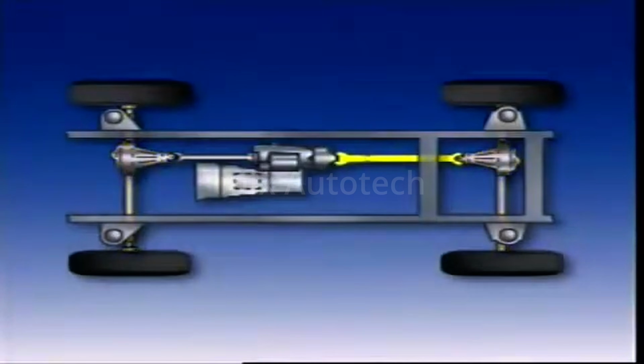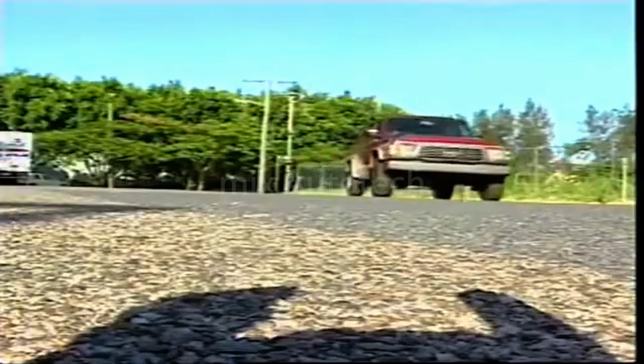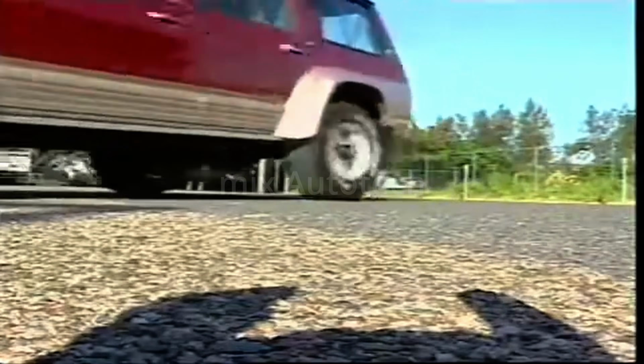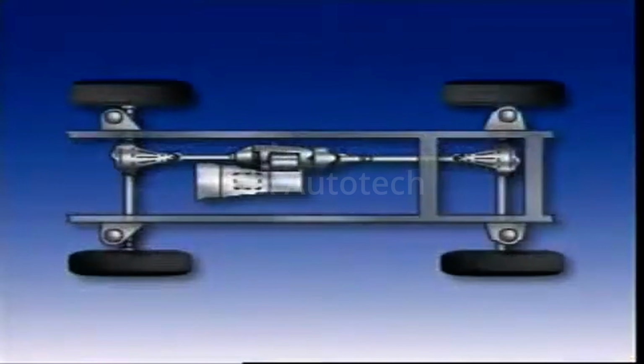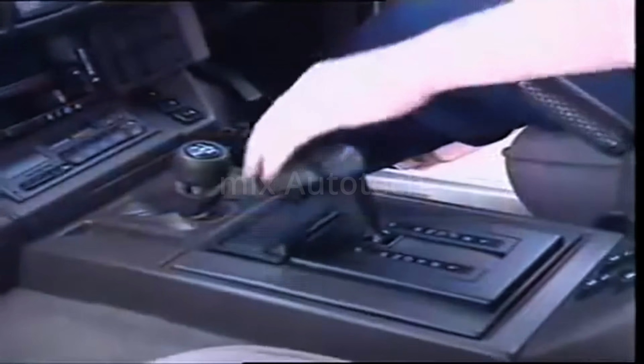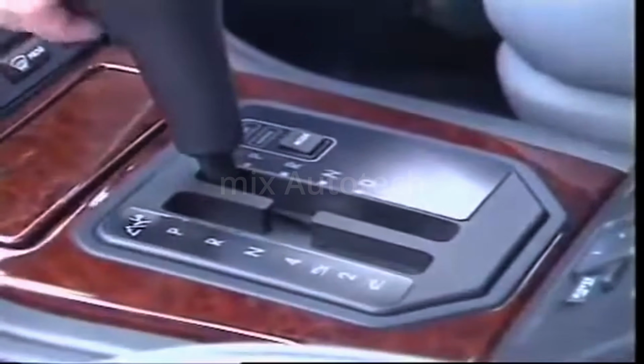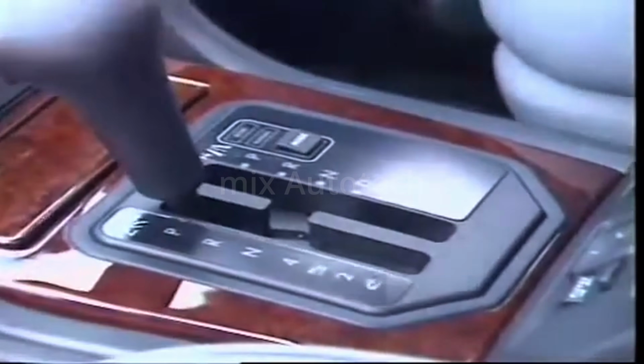When disengaged, the vehicle transfer case is coupled to one propeller shaft only. When four-wheel drive is disengaged, most part-time four-wheel drive vehicles drive the rear wheels. Constant four-wheel drive uses a third differential in the transfer case. It allows for the difference in speed between the front and rear wheels during cornering. The driver can still lock the front and rear axles together by moving a separate lever as in a conventional four-wheel drive, or by moving the main gear selector. This is called a differential lock.